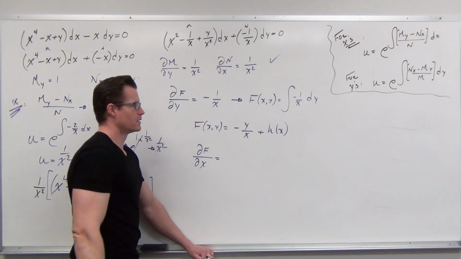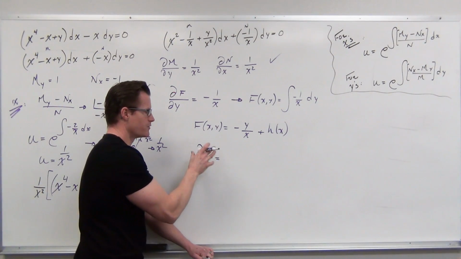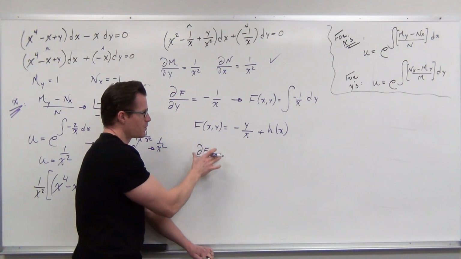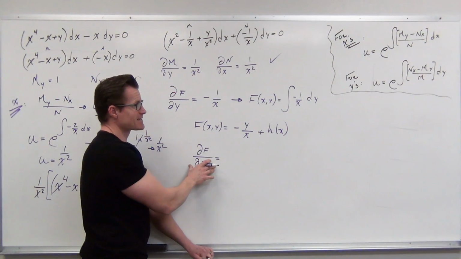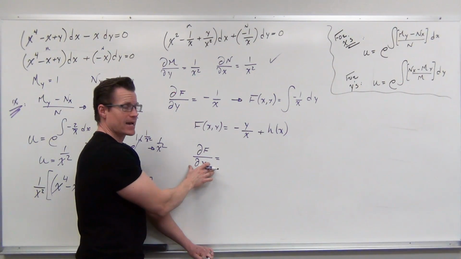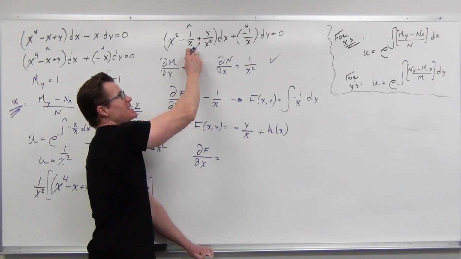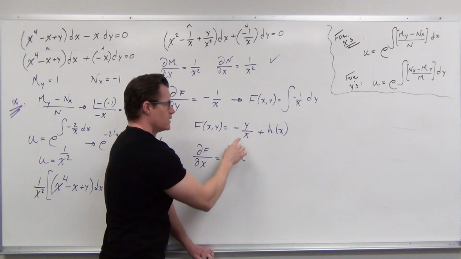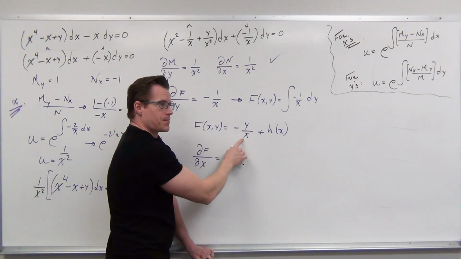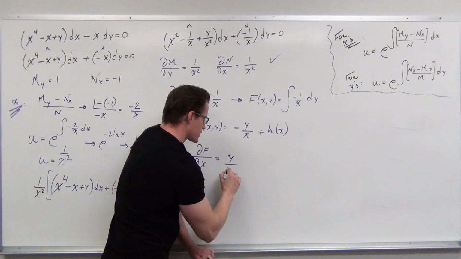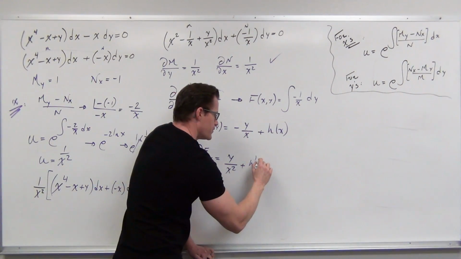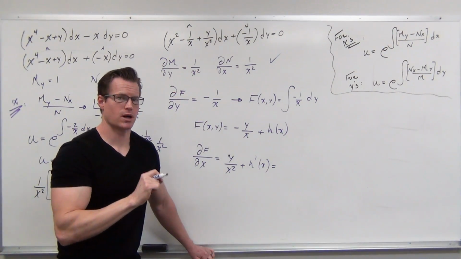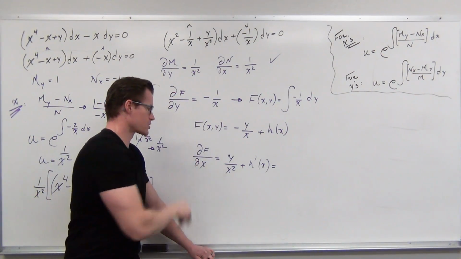What we're going to do is take the partial derivative of f with respect to x. Since this is the function we're looking for, the partial derivative of that function with respect to x, the variable opposite this one, has to be set equal to that piece. You see, this is the partial derivative of f with respect to x. So we're going to take it and set it equal to that. So partial with respect to x, that's a positive y over x squared. But the first derivative of h with respect to x, we did take a derivative of that. That piece has to be equal to our M because that's how M is defined. M is the partial of f with respect to x.